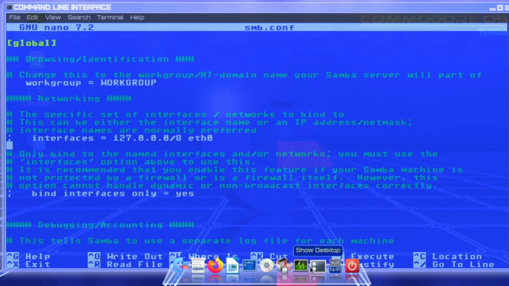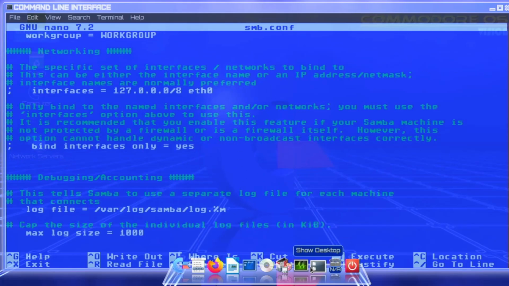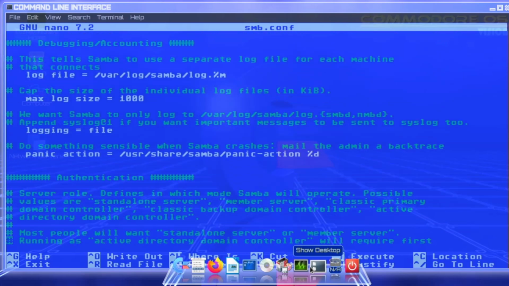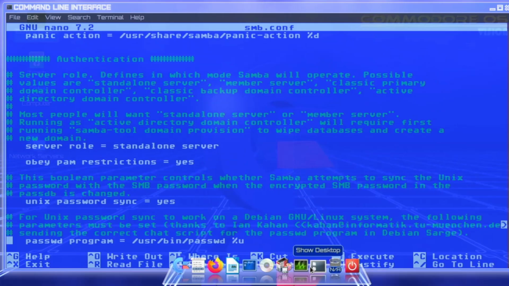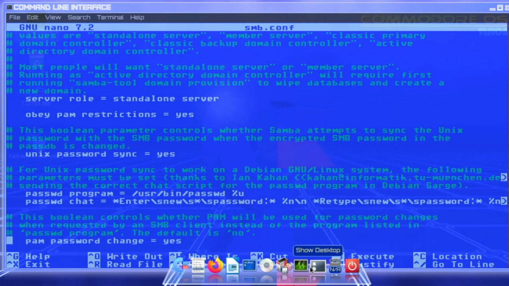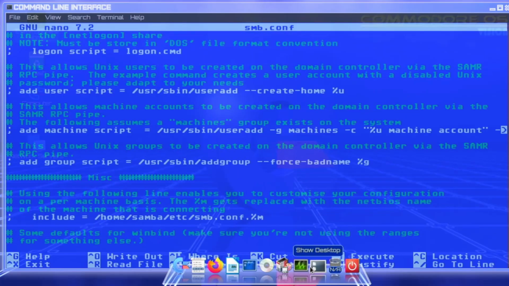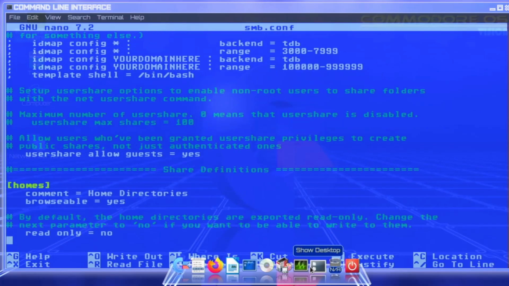Now anything that has a semicolon is commented out, so you could just uncomment it if you wanted that option. I'm not interested in that. I'm just going with the simple setup here. So we're going to browse down. And there's a bunch of options in here.